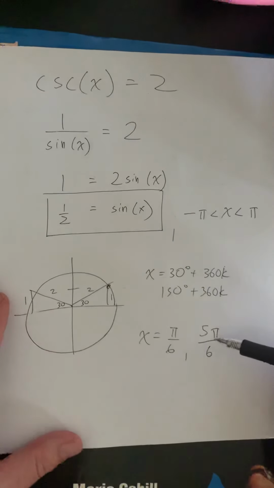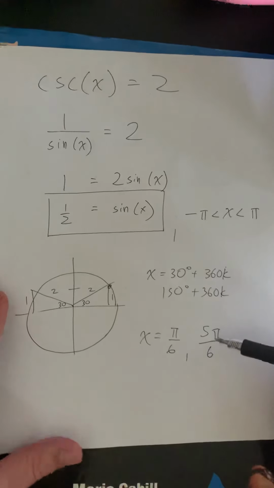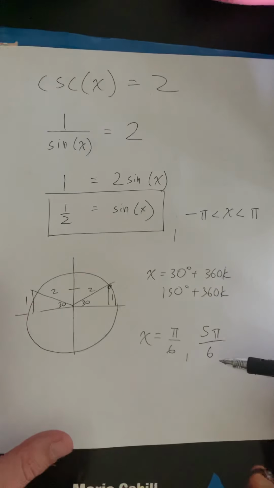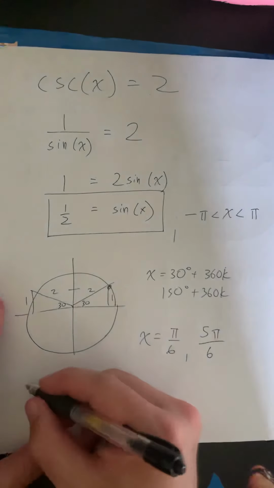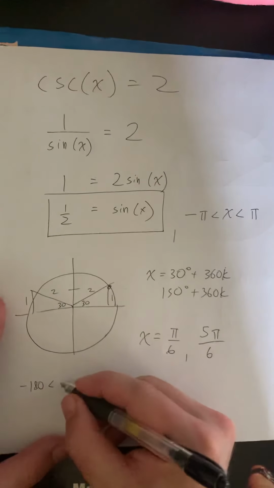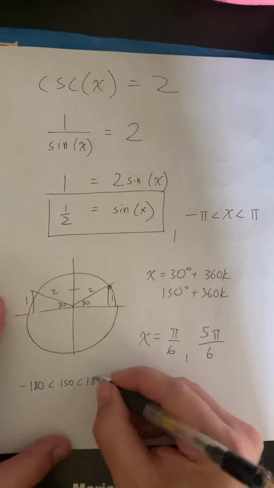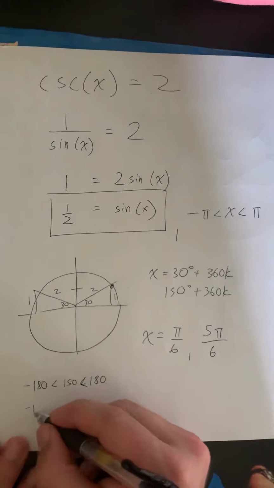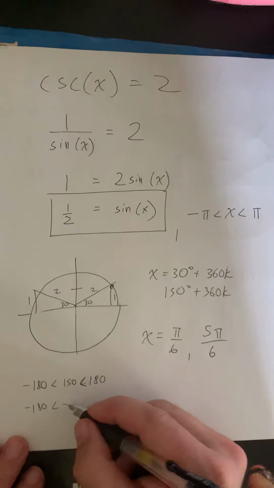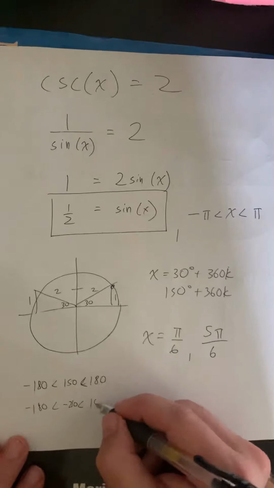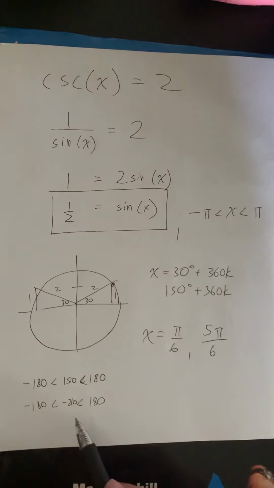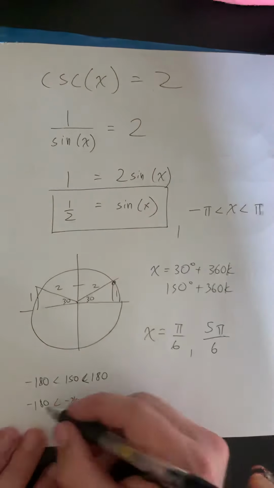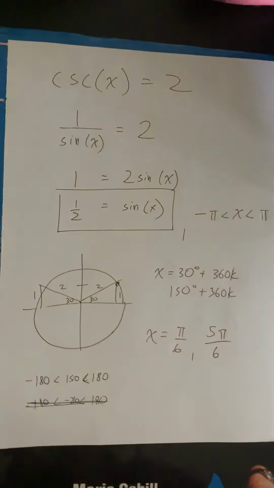If you're still hazy on going quickly between radians and degrees, notice I'm just using them interchangeably. Just go back and study up on that a little bit. But why are we taking 150 as our answer? Because look, 150 works in this inequality. It's between negative 180 and positive 180. But negative 210, even though it's technically an answer for infinite answers, doesn't fit in the window right here. So we reject that, and we only get 2 answers right here.